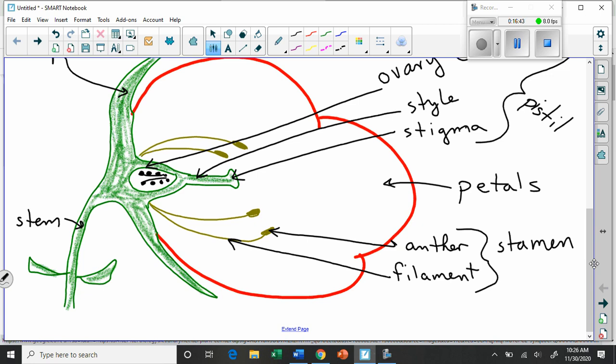So what happens is way down in this area, there are special cells that secrete this delicious nectar. Nectar. People often confuse nectar and pollen. What attracts bees to flowers is not really pollen. They're really coming after the nectar, which is the sweet, sugary liquid that is produced at the base. So as the bee comes in, what happens is the boy parts of the flower, the stamen, matures first. The pistil remains immature and unable to do anything because all we want to do here is get our sperm on the pollinator.